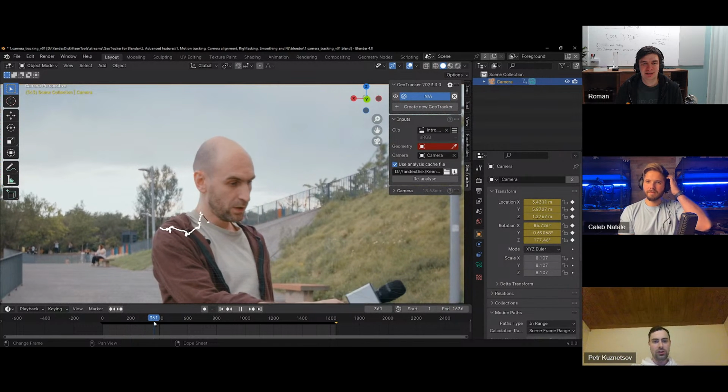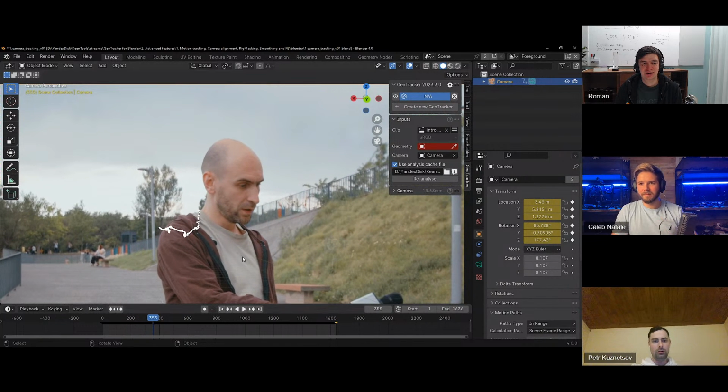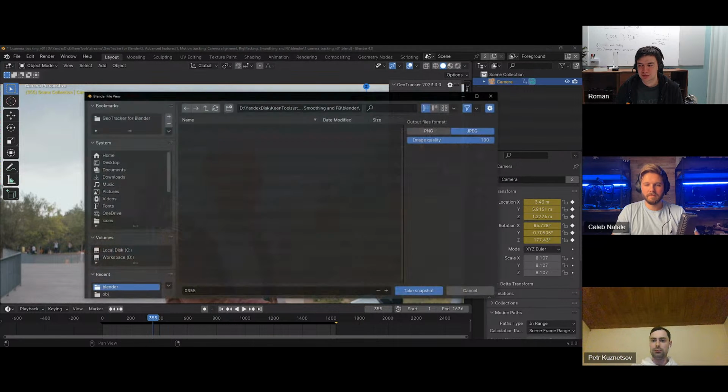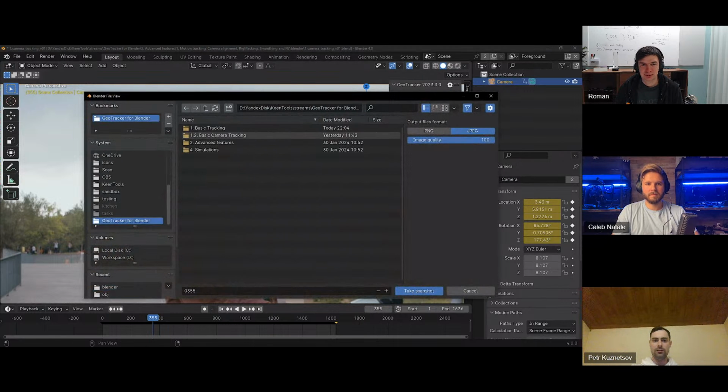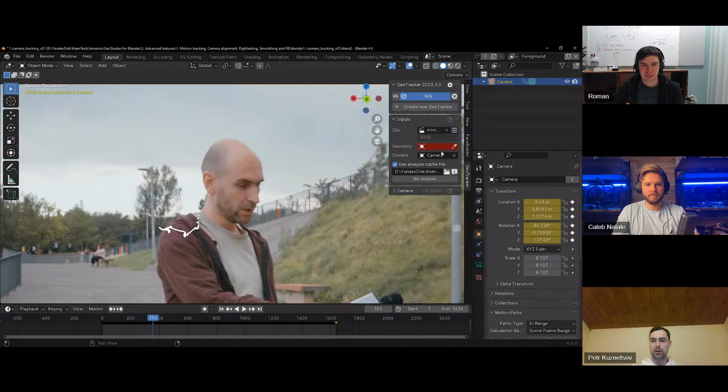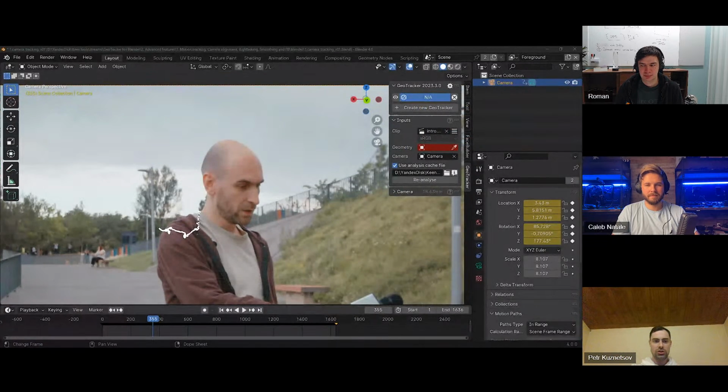But for now, I will just take a few views. For example, a view like this. I take it here in our plugin, take a snapshot, and save it somewhere. I'll check that everything works okay. Yeah, works okay.